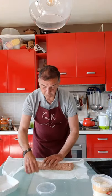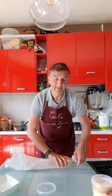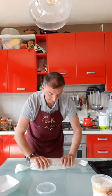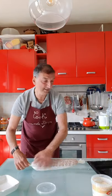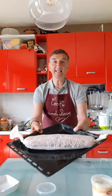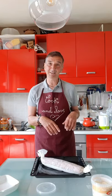Now, you wrap it inside like this and you close it like a candy. Guys, very easy. One and two. Okay, you give the shape with your hands, you squeeze. Guys, our polpettone for the moment is ready. Voila, you put it inside an oven dish like this, big candy, and it goes in the fridge for almost 1 hour, like the pastry. So we put it in the fridge and we go on with the side sauce.